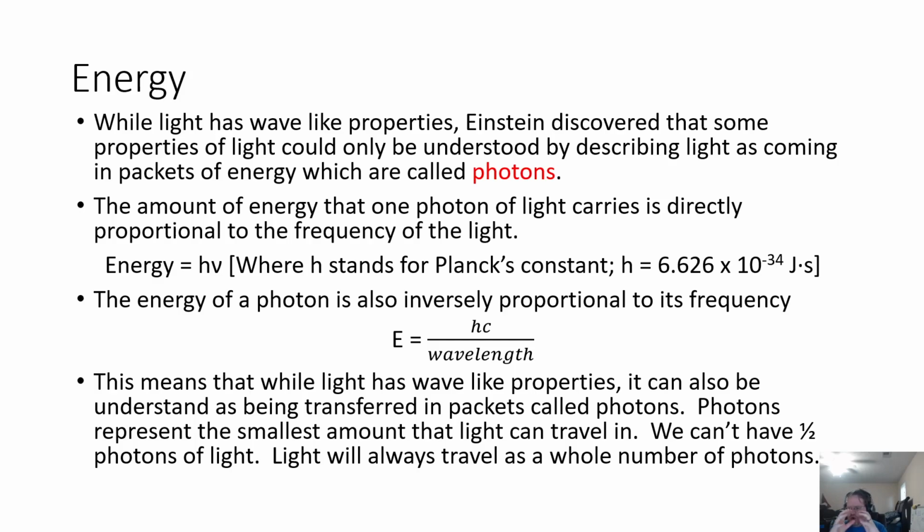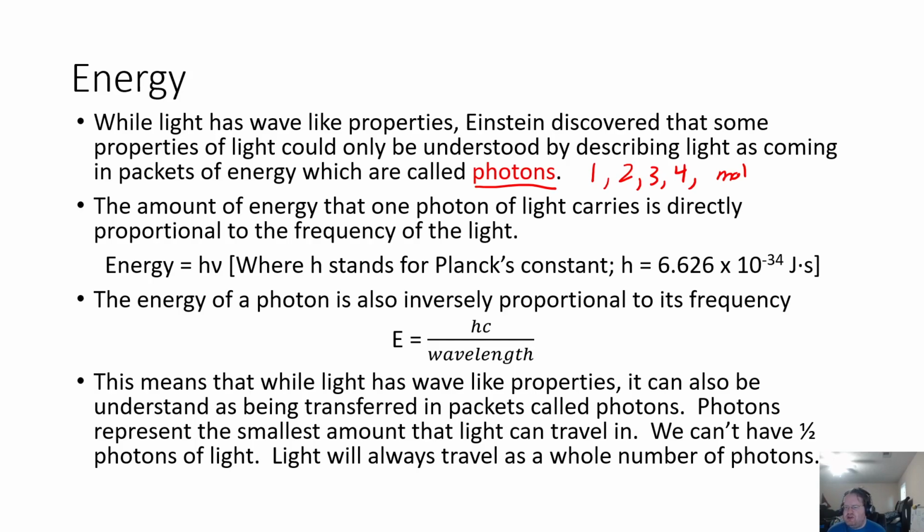So light comes in quantized sections, which means that it comes in certain amounts of energy. There's a minimum energy for a particular wavelength, and then I can have twice that energy, 3 times that energy, 4 times that energy, which corresponds to thinking of it like photons. So we can have 1 photon, 2 photons, 3 photons, 4 photons, a mole of photons if you keep going up, but you're not going to have 1.6 photons is the idea behind that. And so we have an equation we can use for this.